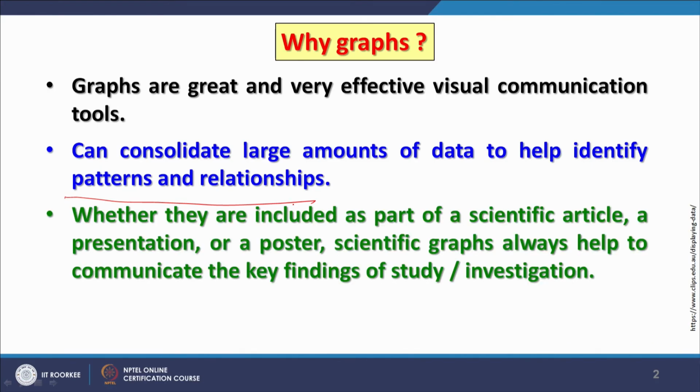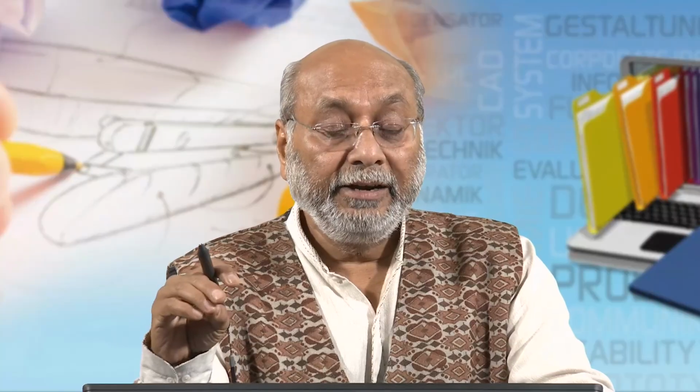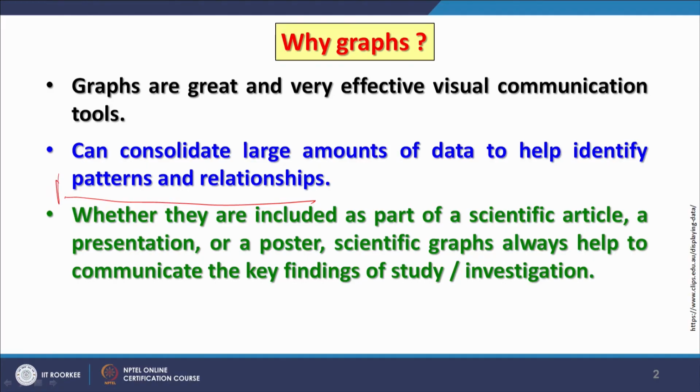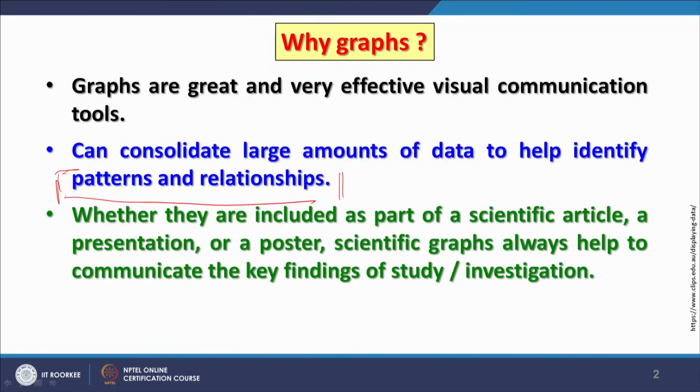Whether included as part of a scientific article, a presentation or a poster, scientific graphs always help to communicate the key findings of a study or investigation. A picture tells a thousand words. Remember this. A data table will not create any impact. The data in a table will not bring out patterns and relationships among different parameters or variables. But if you use graphs, charts, plots, you can bring these out, and the understanding of the work becomes much easier for the reader. This is very, very important.